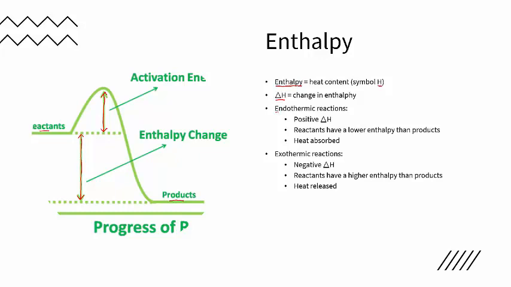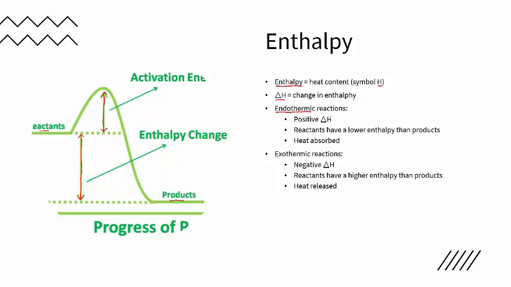And we've seen previously that endothermic reactions are reactions where energy is absorbed. So the delta H value is going to be positive, and heat is absorbed, so the temperature of the surroundings is going to decrease. An example of that would be if I dissolve ammonium nitrate, or photosynthesis is another example, where energy is taken in, energy is absorbed. So if I dissolve ammonium nitrate, the temperature goes down.